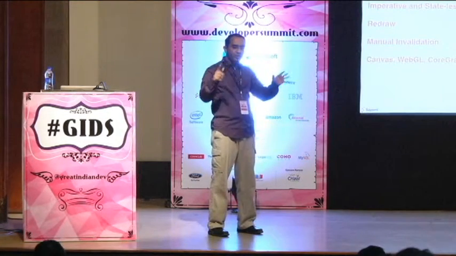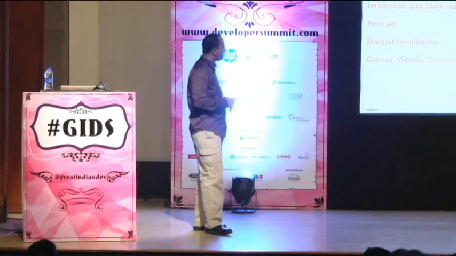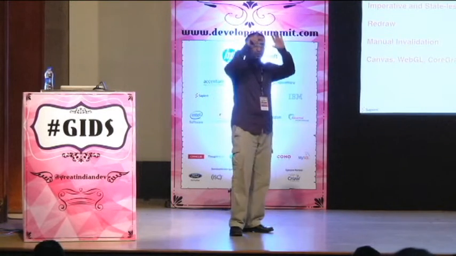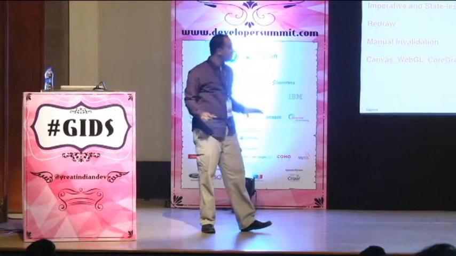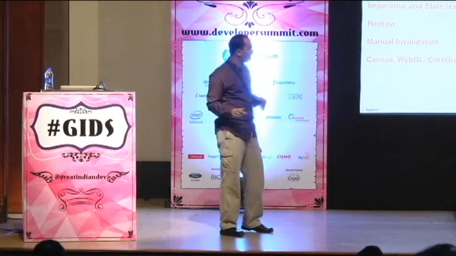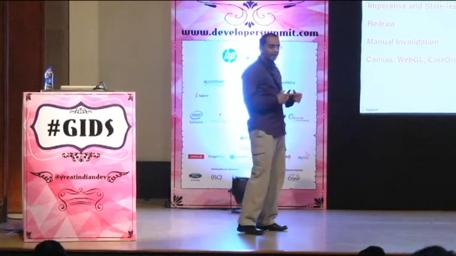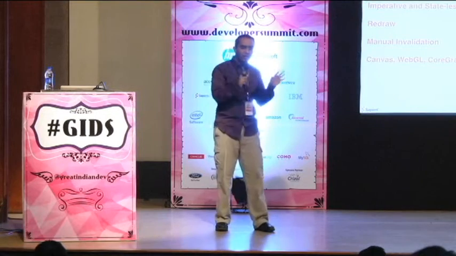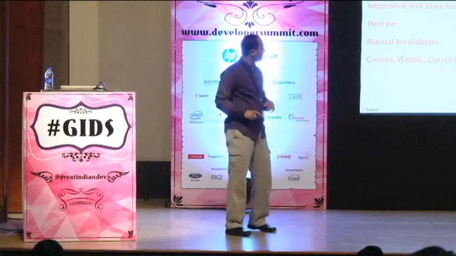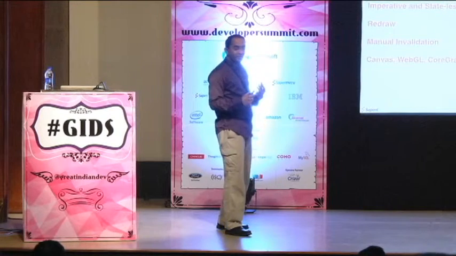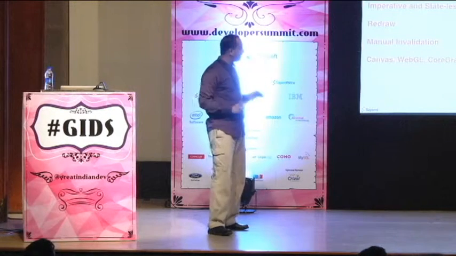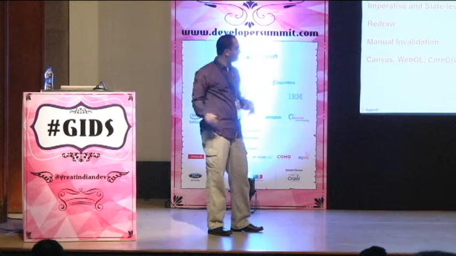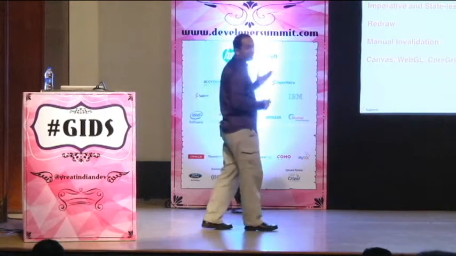In a retain mode, you have an object model, an in-memory representation of what the UI should look like, and that almost always looks like a tree structure. Your window, then you have views in it, the view has subviews, the subviews have subviews, and so on. So it's like a tree structure, and you can almost visualize it if you look at certain examples like HTML. HTML is an XML structure, which is also a tree structure, and the visual representation in text almost always matches what you see on the screen as well. So it's a nice way of testing your own UI and saying, hey, I wanted a button over here, and so you check in your tree where you want the button, and then you see that button coming up on the screen. So it gives you that quick feedback that you're doing the right thing.